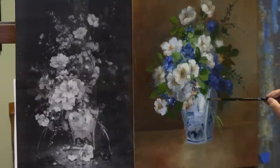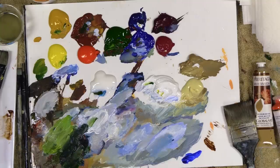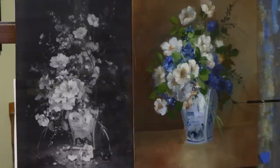There we go. We'll make some leaves coming off of that edge there like that. That's kind of neat. Let's do some in the dark right out here. Roll your brush. And it just makes all kinds of neat shapes. That's what he did a lot of, the rolling of the brush. And this makes all kinds of neat little shapes for you out there.